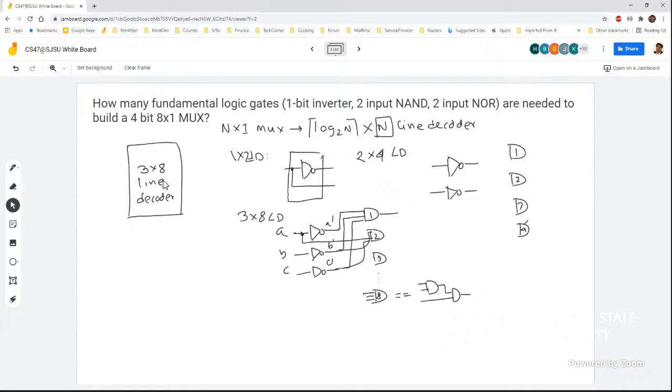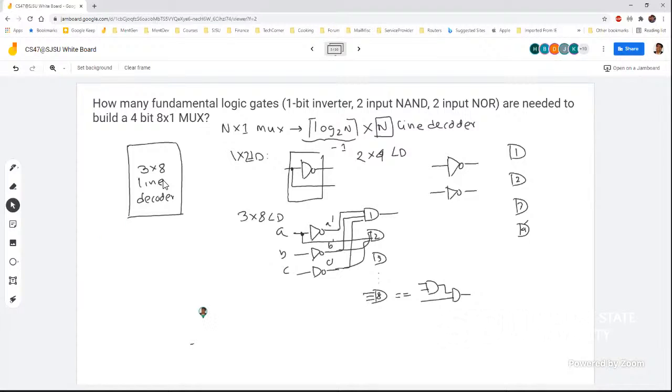So that means you can generalize this whole concept towards the n bit line decoder. There is a n AND gate and these many n minus 1 number of 2 input AND gate there. So what I'm saying is that for a n bit, let me generalize the term a little more.